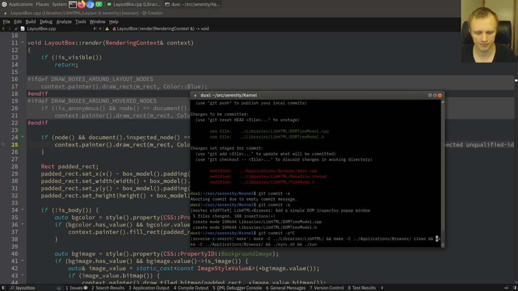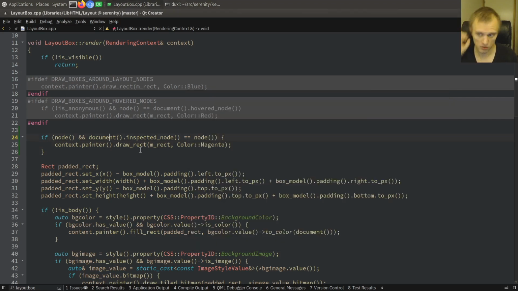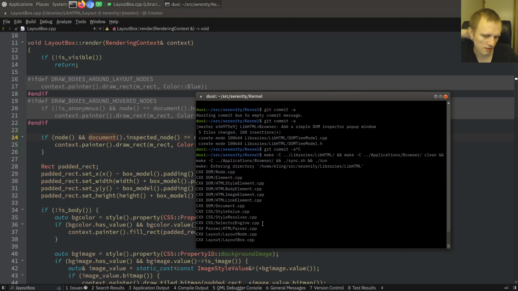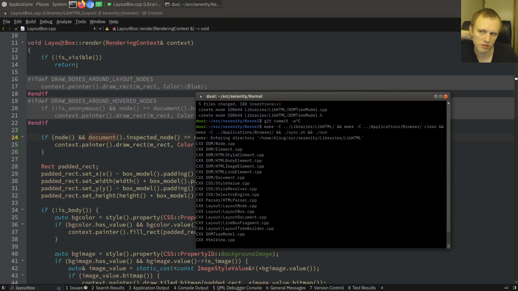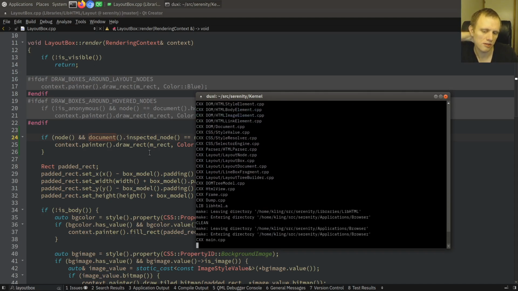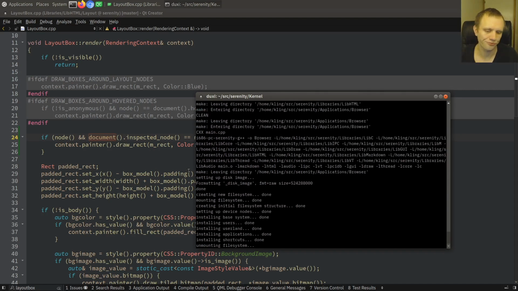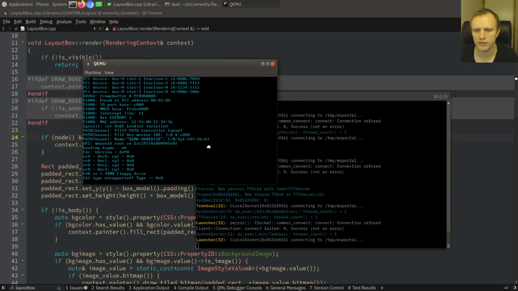Why not magenta? Let's see how this goes. So it's not going to do anything for text nodes, only for things that have CSS boxes, or I mean, that have like block level boxes, basically.